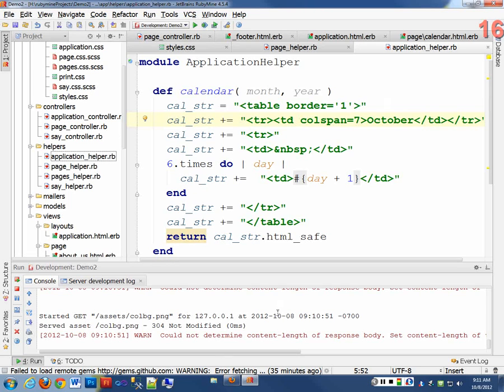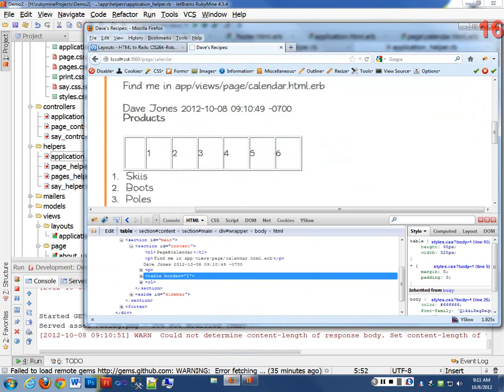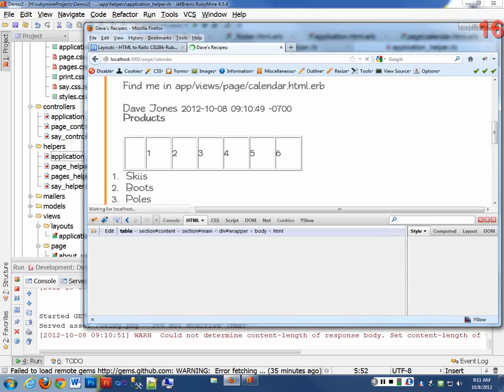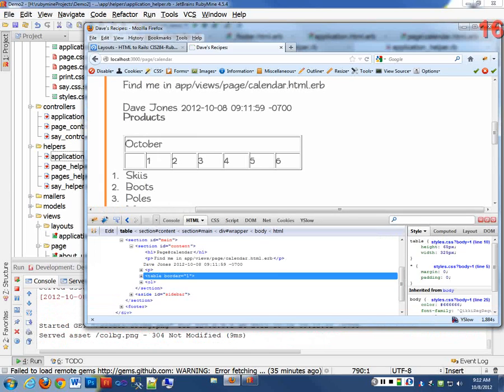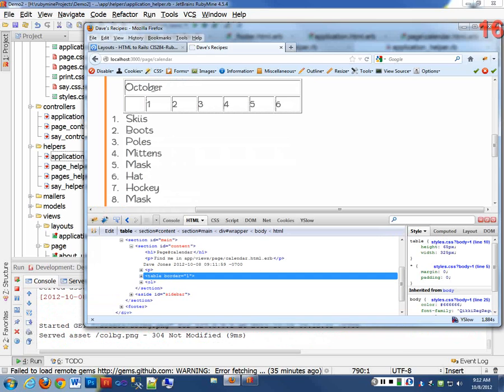When I'm just playing with it, this is a lot easier to think about. So now I've got October in the middle. I'd have to align that to the center maybe. And so that's how I slowly build up my calendar to look correct.